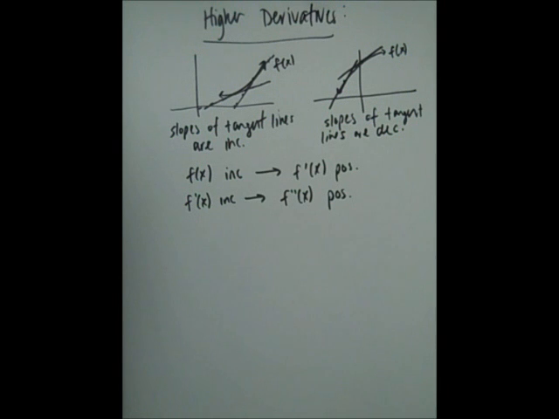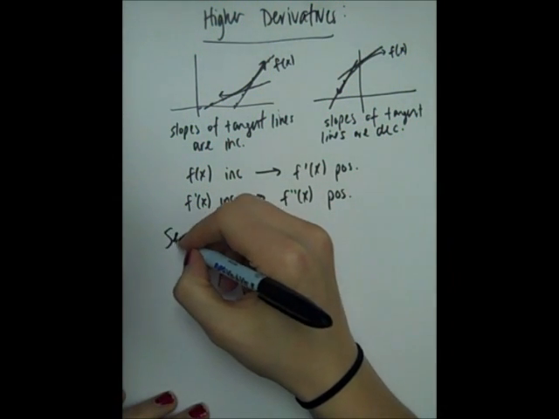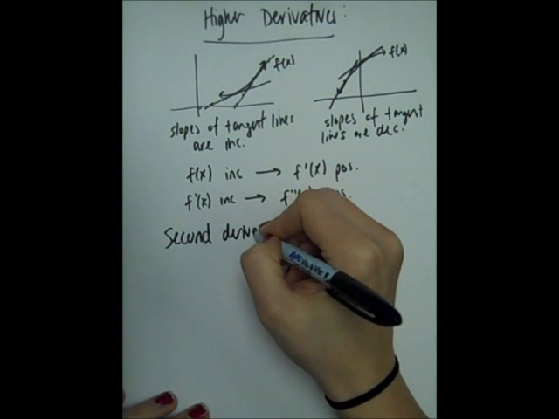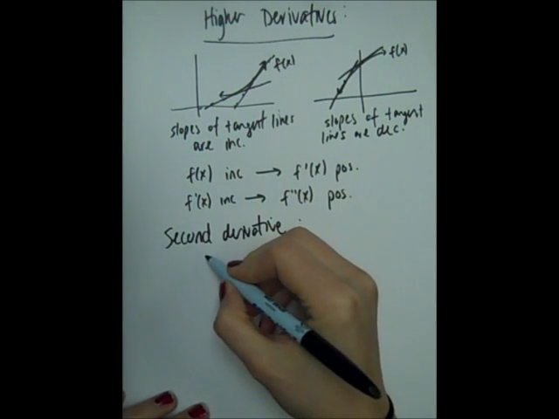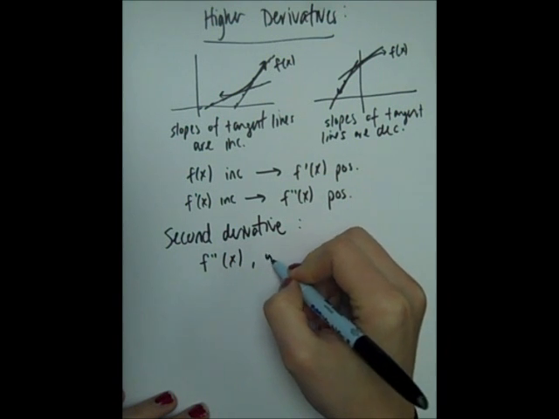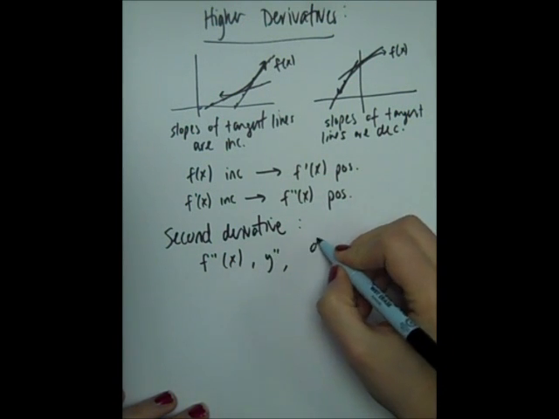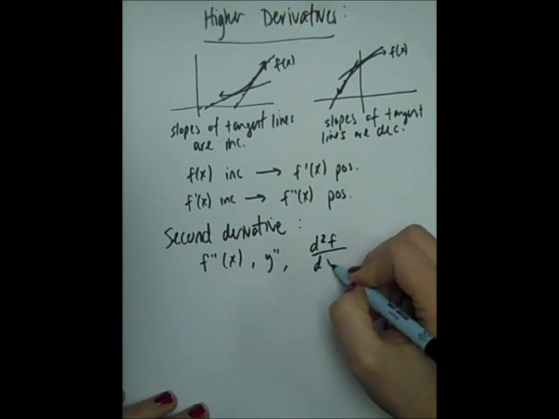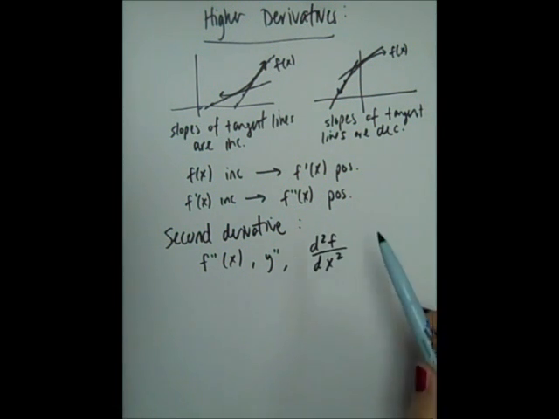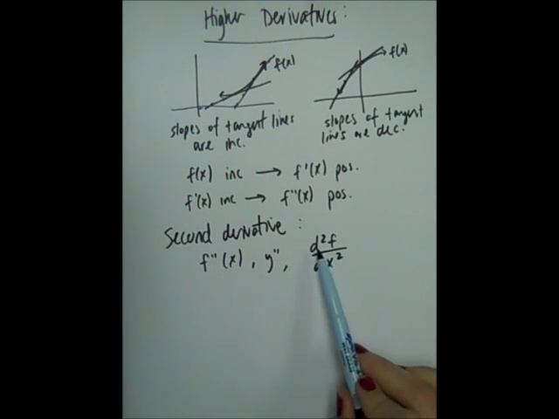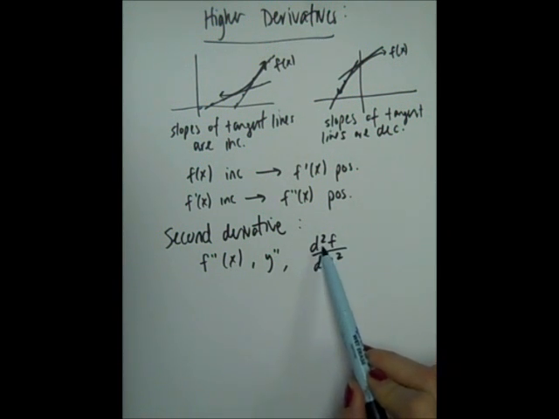So I've already said this a couple times. The second derivative, which we're going to do a lot of work with, can be denoted f double prime, y double prime, d squared f over dx squared. This would be your alternate notation. What does this mean? The d squared says take two derivatives of the function f. The dx squared means take the derivative with respect to x both times. So this is your other notation. What we're doing though is just taking a derivative again. So it's the same process as before, only now we're taking the derivative of a second function.